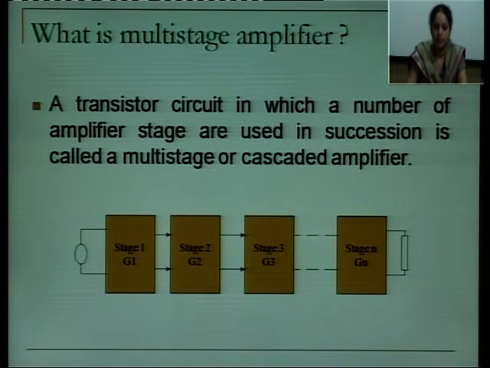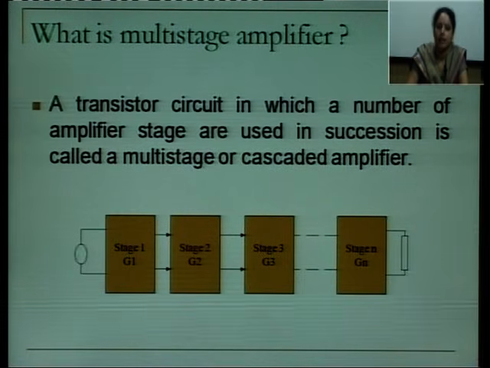At the input of stage 1 we have the input signal. This input signal is amplified by stage 1 with gain G1. After the amplification, it is given to stage 2 with gain G2. So the output of stage 1 is now the input of stage 2. Again, stage 2 amplifies this further and gives it to stage 3. Stage 3 amplifies the signal further and passes it on to the next stage, until the last stage provides the final amplification, and at last you have the load circuit.